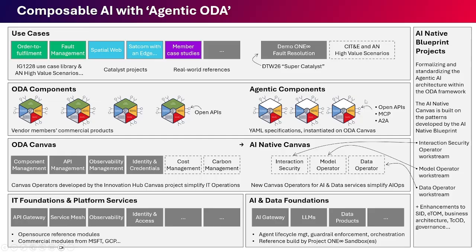These agentic components have corresponding operators. For example, there's a model operator which takes the declarative requirements and configures the AI gateway to grant access to the underlying language models for agentic components. So the patterns we've already established fit naturally with these AI services. And in the experimentation, we've successfully extended the ODA component model for agentic components. We've intentionally coloured the ODA components white.